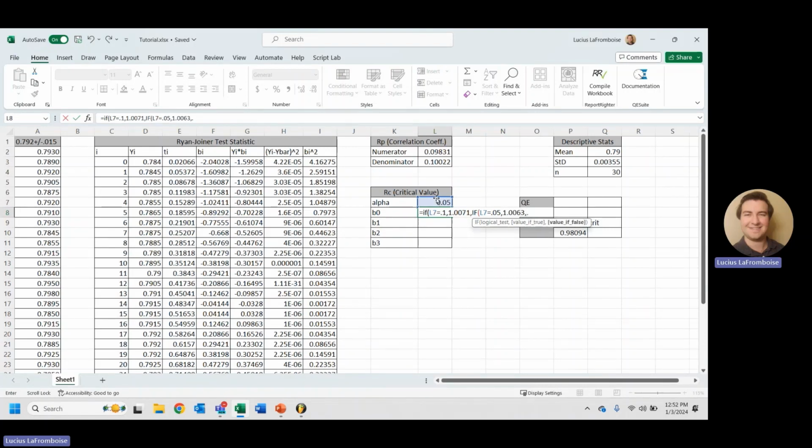Else, we're going to do 0.9963. Okay, so there's no error checking in here. So if any value other than 0.1 or 0.05 is there, it's going to use a significance of 0.01. So just make sure that you're only giving one of those three values. Those are the only values that we have for the Ryan-Joyner critical values. So then we close our two parentheses, enter. We get 1.0063, perfect.